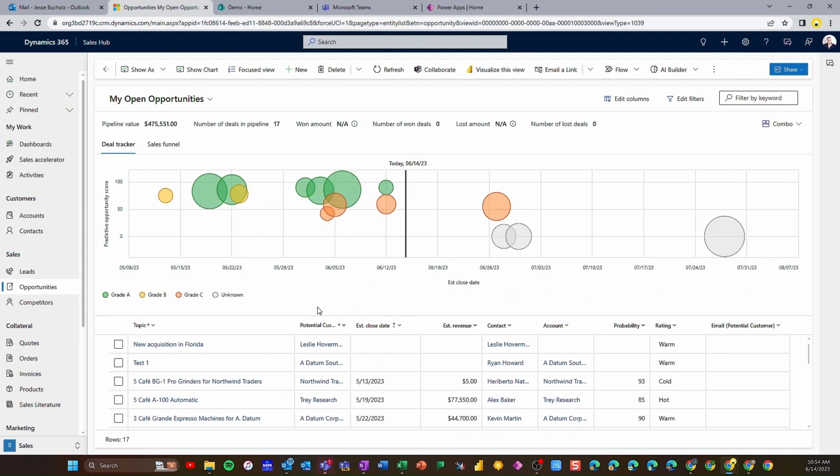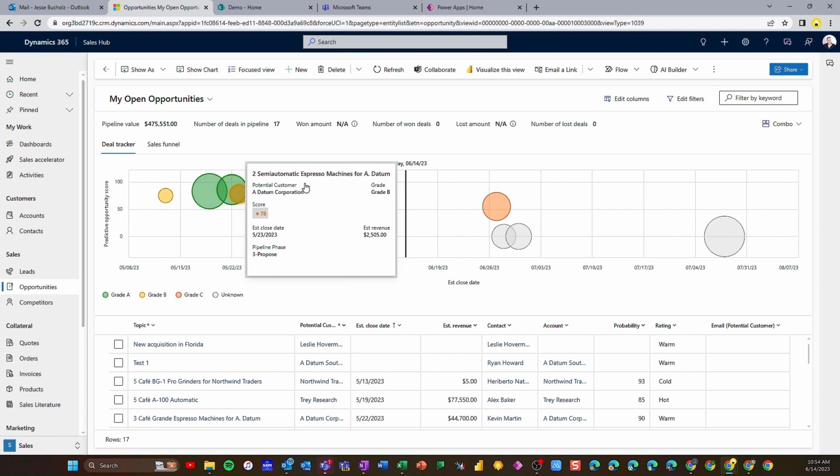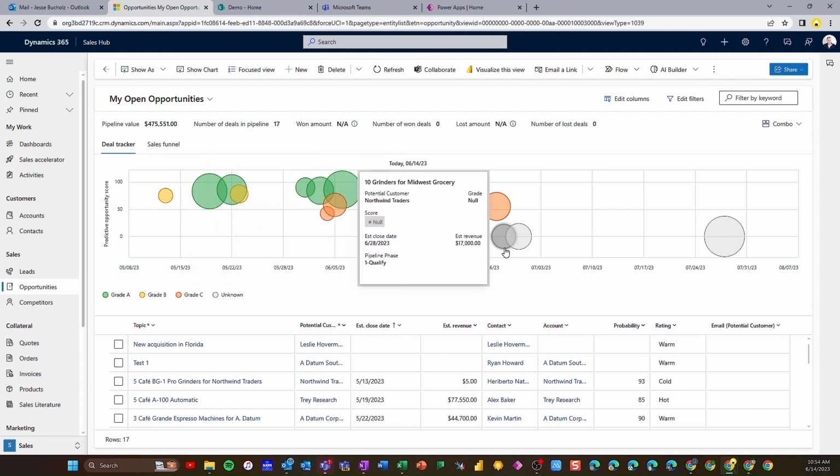And I'm going to drag this down just a little bit to open up my top chart here. You can see each of these bubbles represents a sales opportunity that I'm working on. You can see we're sorting this by estimated close date. And depending on if I want to visualize these, maybe I'm grading these based on that opportunity. Or I could leverage my sales stages to visualize these as well. So you can see everything's color coded. So I've got all my grade A opportunities, grade B, grade C, and ones that I haven't graded yet are available to me.